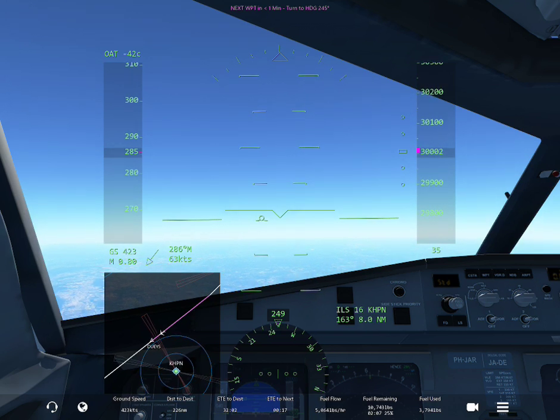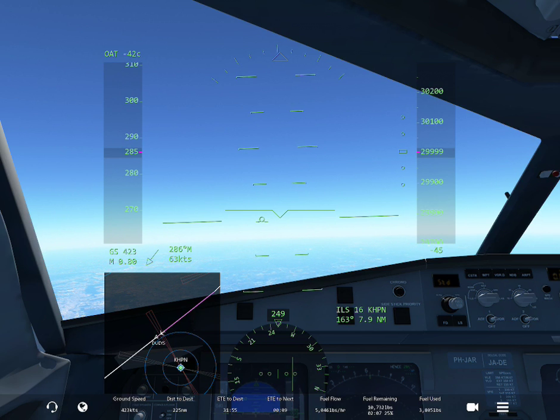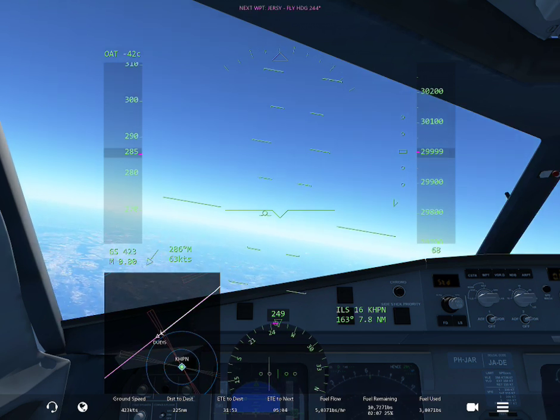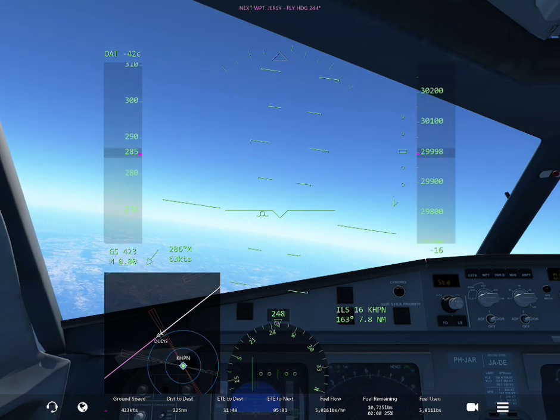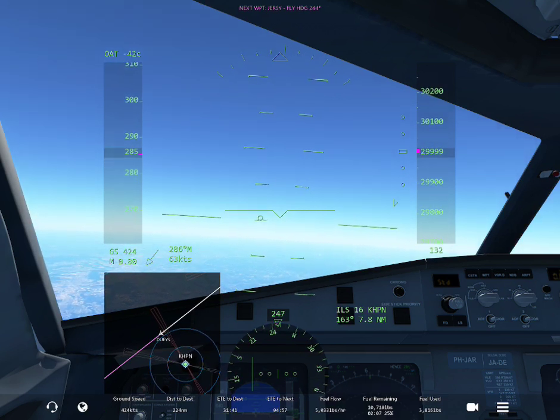It is 3.79, so 3.8. So we've caught up to the fuel now. 286 and 63. Let's see what SimBrief has to say about Dewey's. 276 and 60. Pretty close. 6 degrees and 3 knots off. Yeah, SimBrief winds are really, really good.